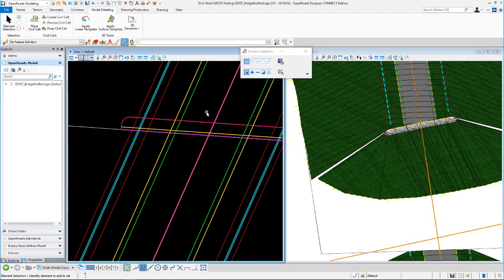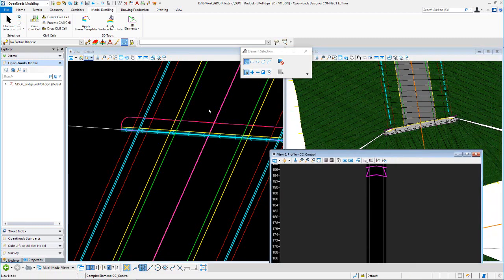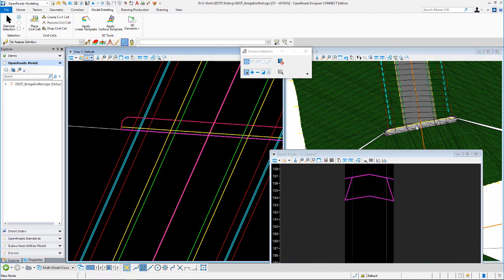As far as vertical, the element we're looking for, we'll hover over. We're looking for the control element right there. And then if we choose that, I'm going to go ahead and open a profile view. So we'll open this profile view. Quite honestly, there's a couple of different ways you can change that vertical, your beam seat depth. If you want to change that, you can grab that. But you can also change that off of that civil cell control element there.